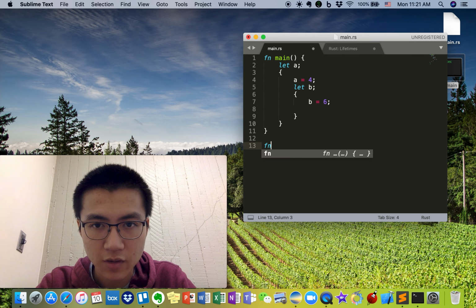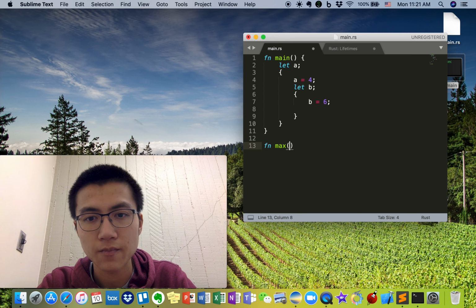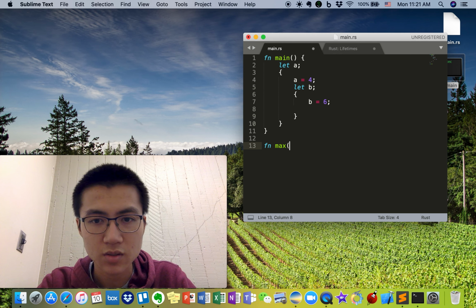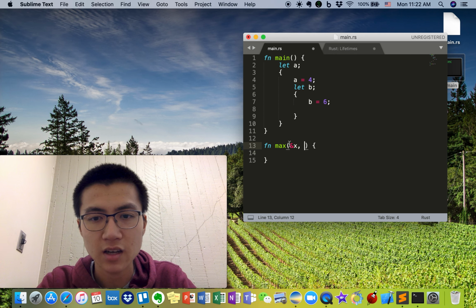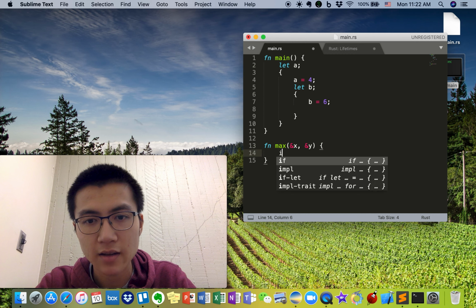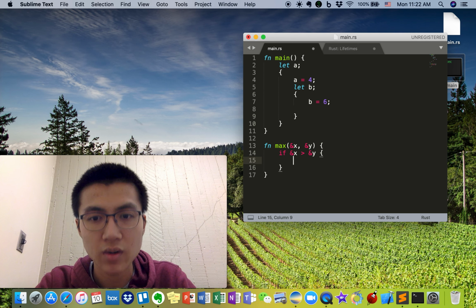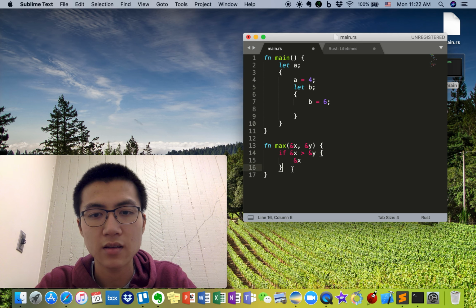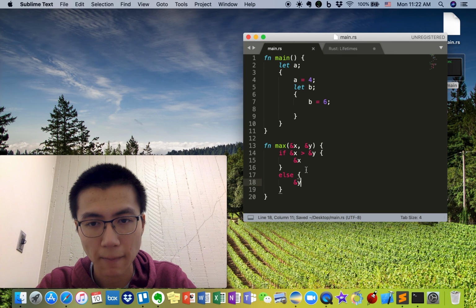And then I'm going to do a function, max. Alright, so what this max function does is it's going to take two references, x and y. And if x is bigger than y, it's going to return x, the first reference, and else it's going to return the second reference.